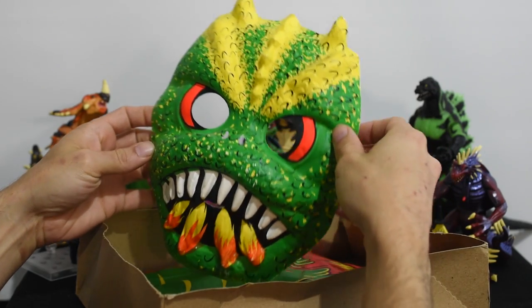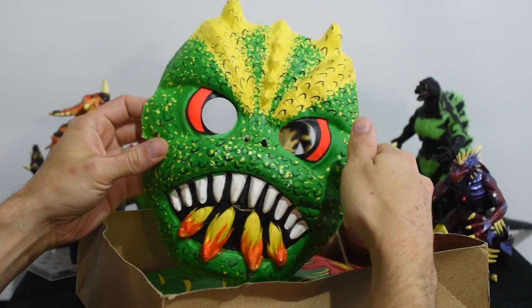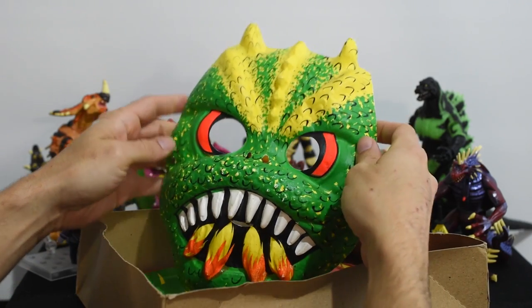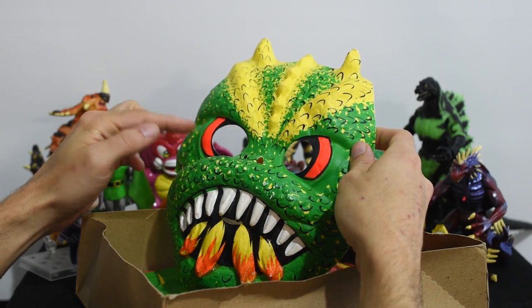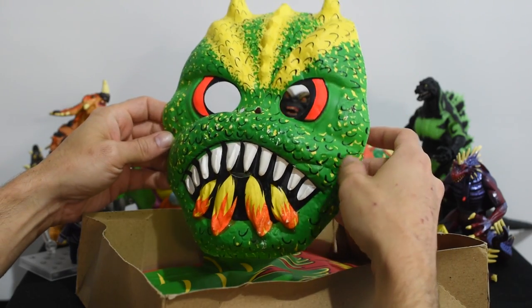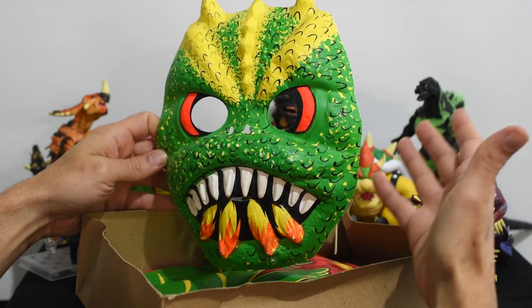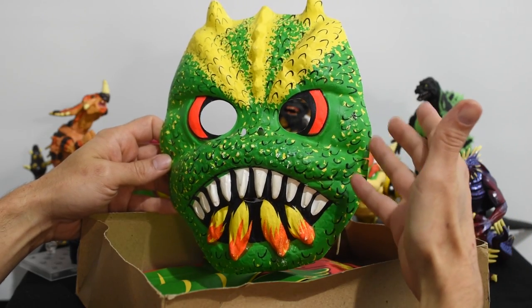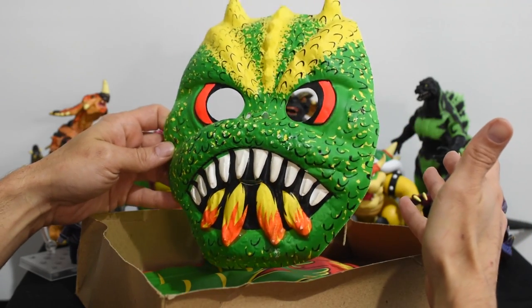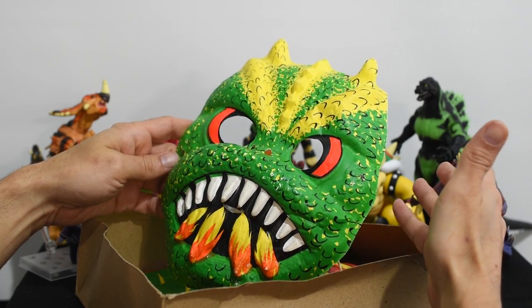I'm not confident that most people looking at this mask would guess it's Godzilla. You can forgive the mask for having a very flat snout, but what's with these yellow horns on his head? Godzilla's got big red eyes and then one upper row of sharp teeth. He's spitting out four little fireballs here, but kind of looks like he just shoved a handful of candy corn into his mouth. If I designed this monster and went public with it, I don't think Toho would sue me. But let's move on to the smock.